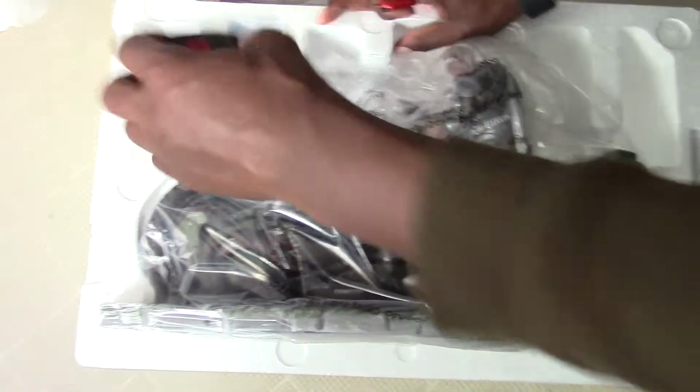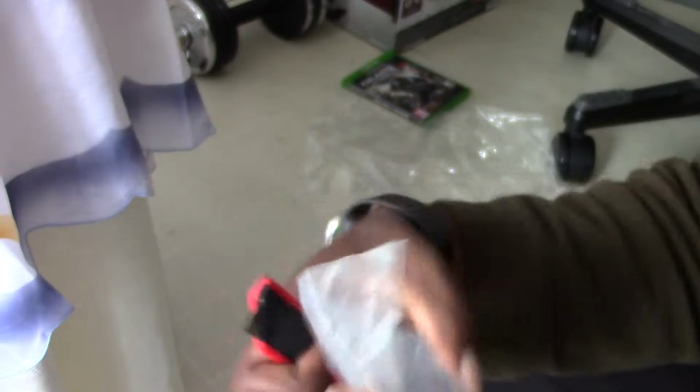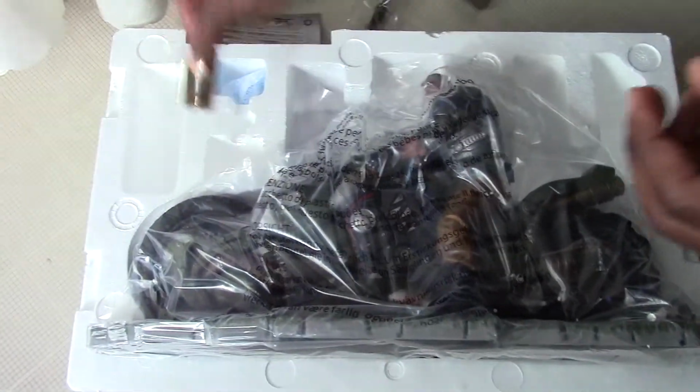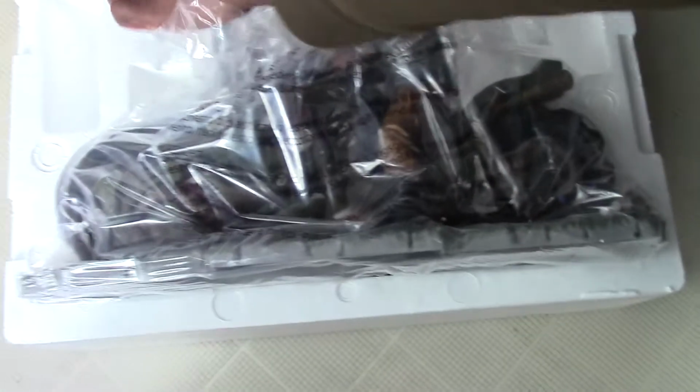So what do we have? We have a Fragrinate keychain. And if I remember correctly, this is also a USB, but I'm not sure about that. No, not this one. That's another collector's edition item. And am I gonna open it? No, I'm just gonna show you. I was waiting the whole time for you to show it. Doesn't matter. That's that. We got them batteries. Why are they never Duracell? We got these things.